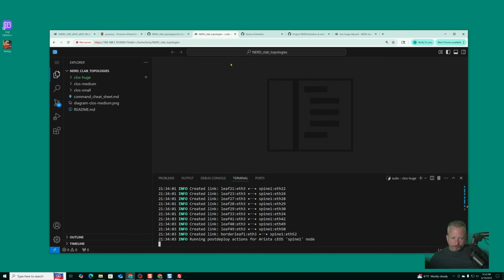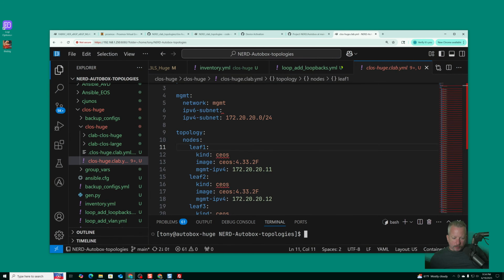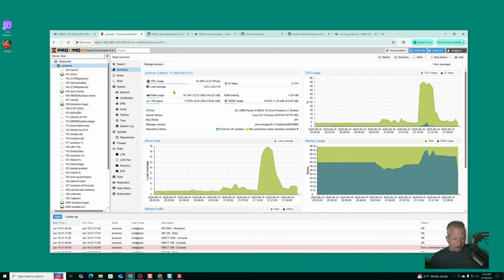I think that should work. You can see that big drop in memory usage when I rebooted.